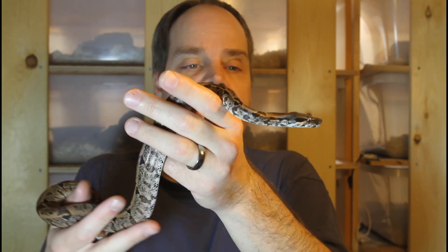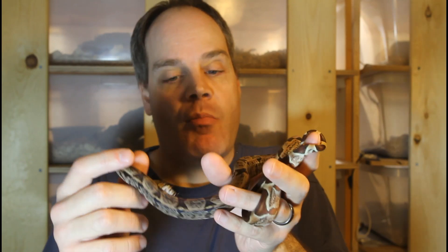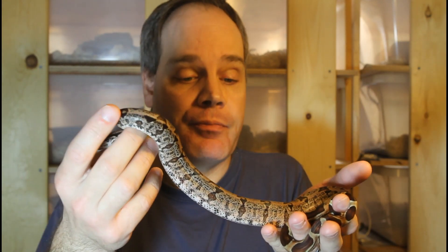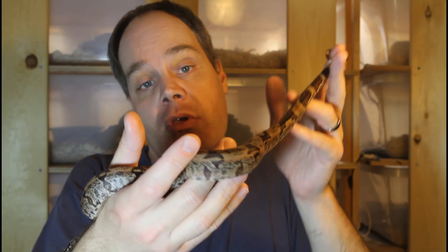These animals are still relatively expensive — the IMGs start at about a thousand dollars for a straight IMG. Although I expect the price should come down because being that this is an incomplete dominant, you can breed it with a non-IMG and get 50% IMG offspring. These are such cool boas that they're in high demand and usually sell pretty quickly. They combine really well with other morphs like different albinos and sunglows — adding the IMG gene really deepens the reds and cleans up the overall appearance of the animal.